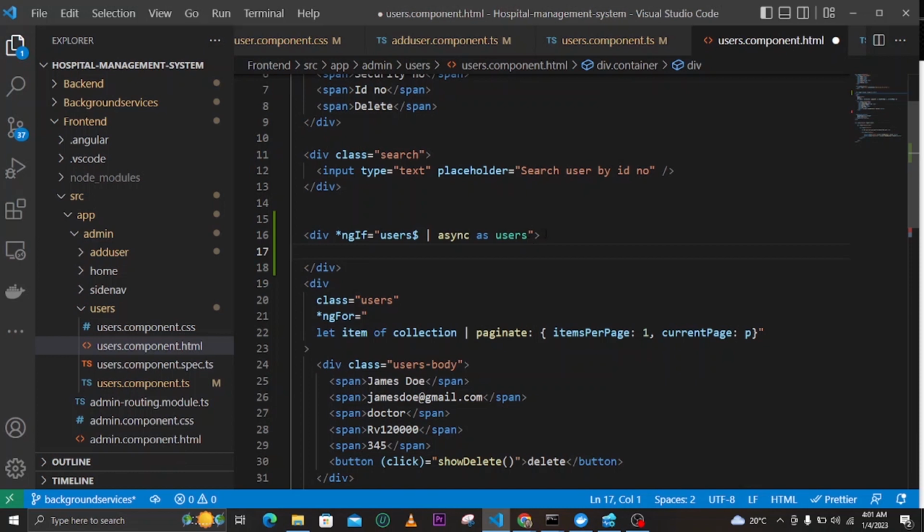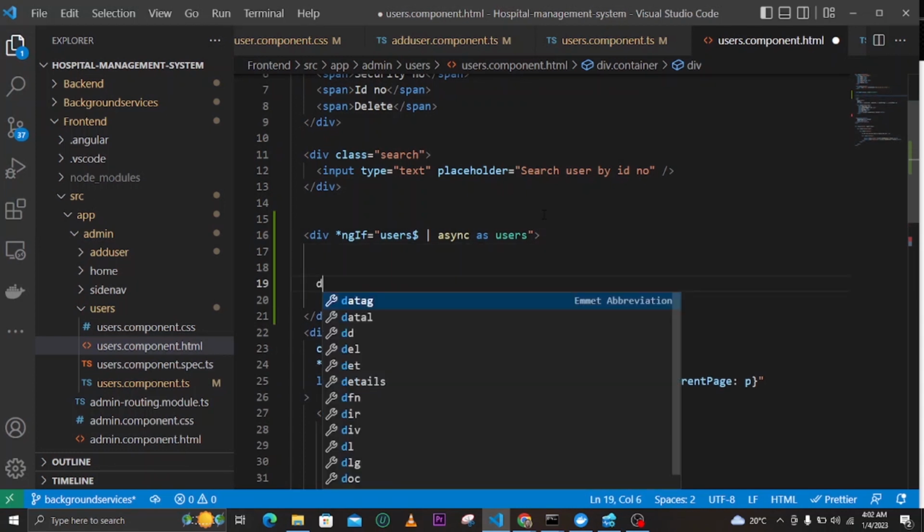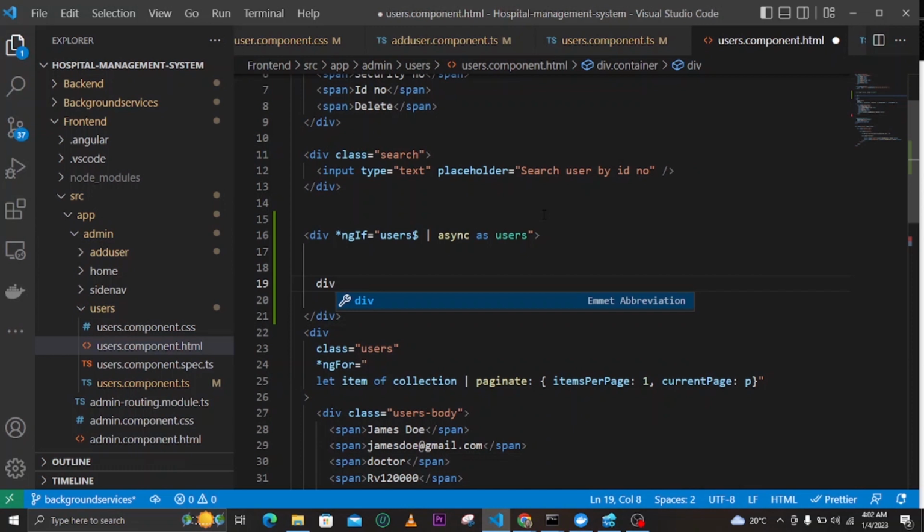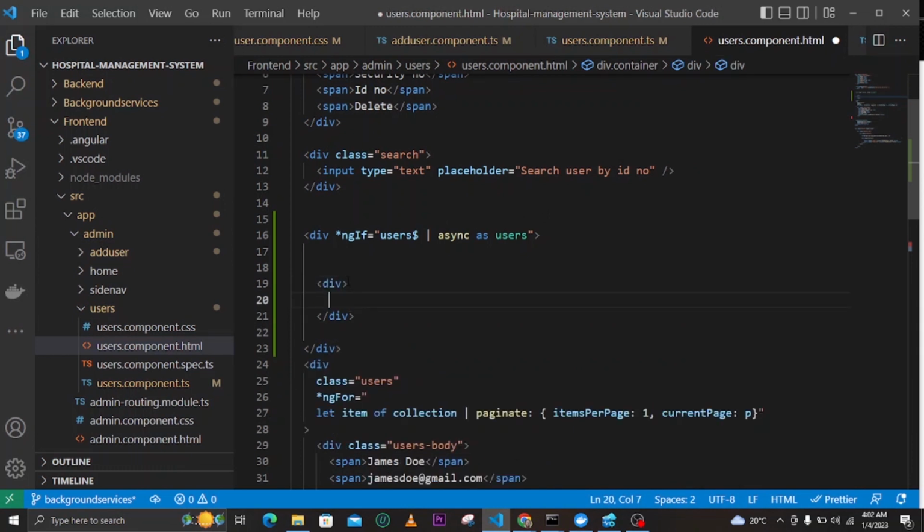So after that, now inside here, we need to check another thing. We can say div, and then inside here, what we take is the length of the users. That is to check if there are users in our database. So just say ngIf, and then inside here we can say users. Now these users are this one here. It is an array of users, so that we can check even the length. And now if that is okay, and actually here you can add else, but I won't add that right now.